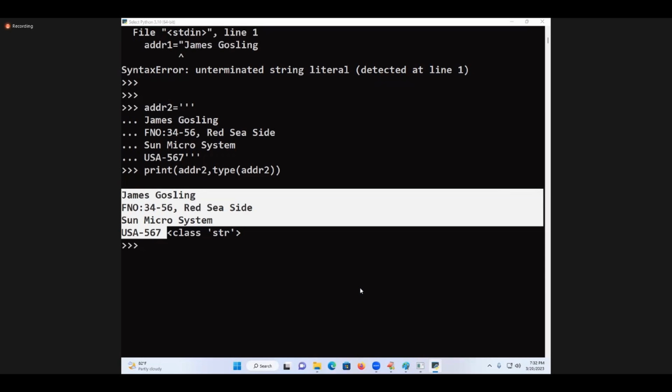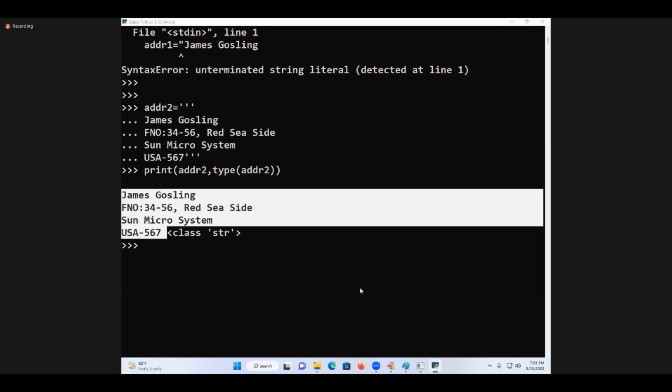4. The notation types are 4: double quotes, single quotes, triple double quotes, triple single quotes. They are called notations. The types of strings are single line string data and multi-line string data. How many types of strings? How many notations? What are the notations? Double quotes, single quotes, triple double quotes, triple single quotes.